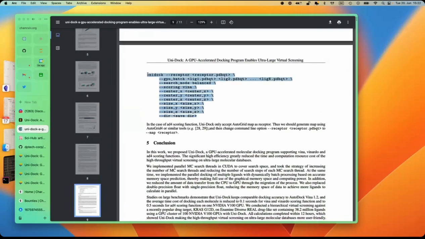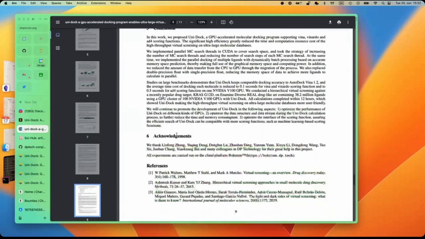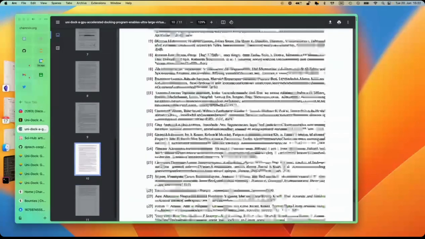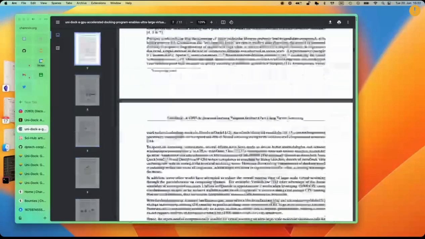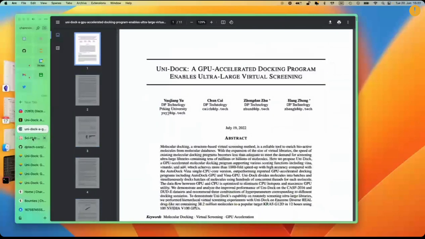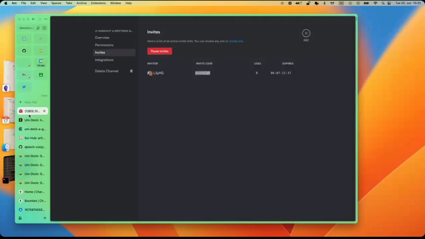The API seems to be pretty straightforward too. It requires PDBQT inputs. Then you point it to a set of ligands where you have one ligand in each PDBQT file. And then it uses Vina as a scoring function. Now we'll take a look at this code and start working on actually containerizing this.